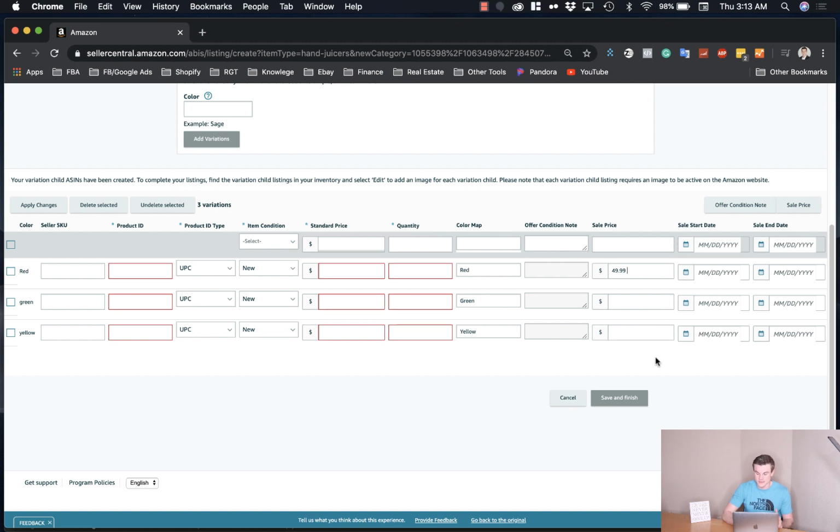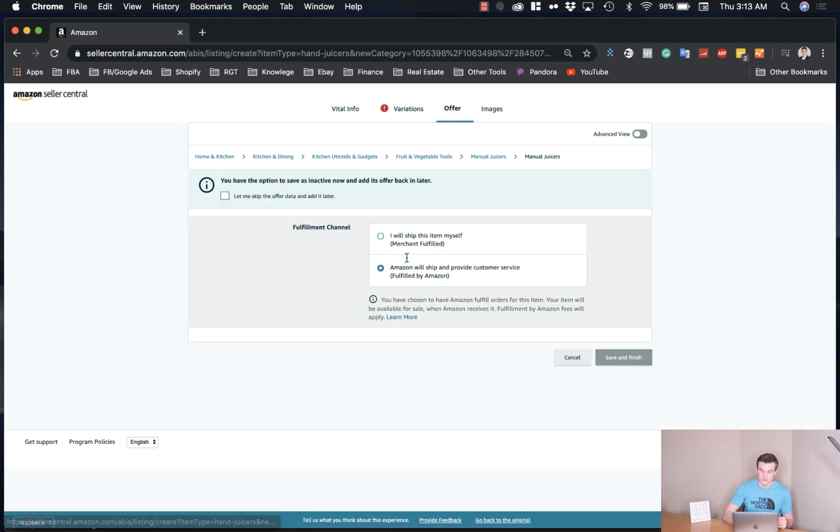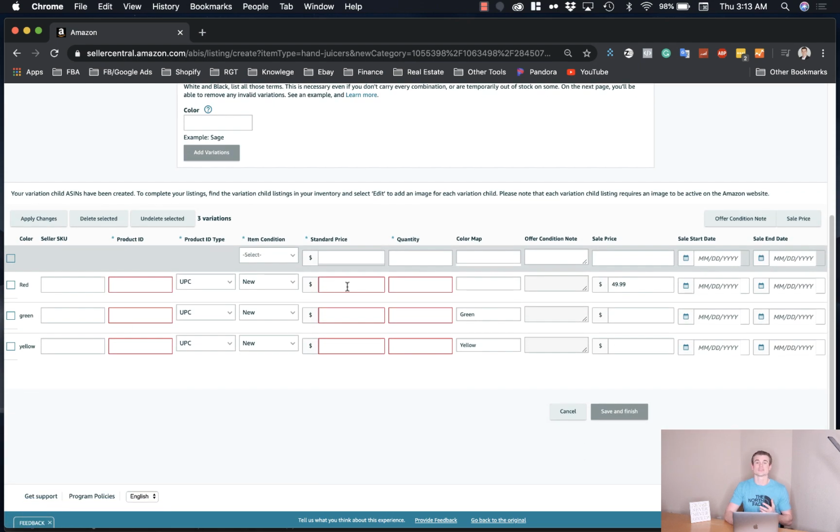So do it like that, start date, end date, and then we're just going to save and finish. And that's simply what it is, guys, because that's creating here, and then we'll do our offer, make sure we're fulfilled by Amazon. And that's basically what this is doing: right here under the vital info is where we're putting our parent listing, where we are not putting an ASIN in there. And then we're coming here to variations, where we put the variations and the information in there. So it'll generate the child listing. And when you do manage inventory, it'll have a little caret, and you can click that and see the different variations. So guys, that's a quick and easy one, I hope, on how to make a variation, how to make a parent listing, how to make child variations in order to get your products rolling.